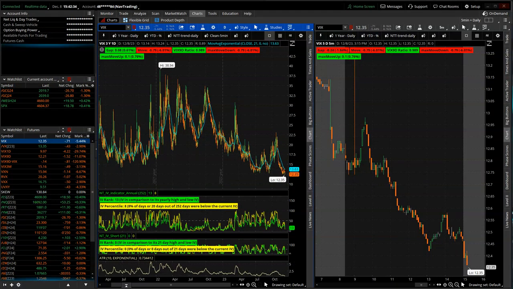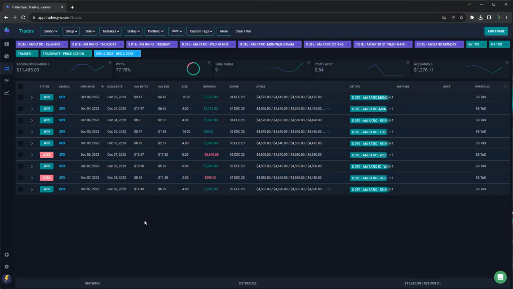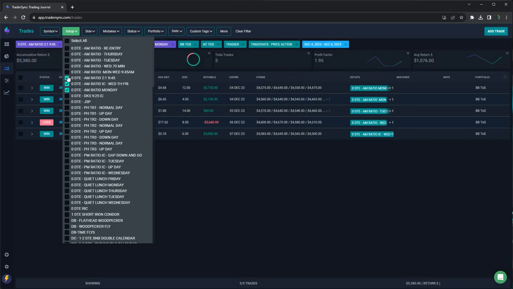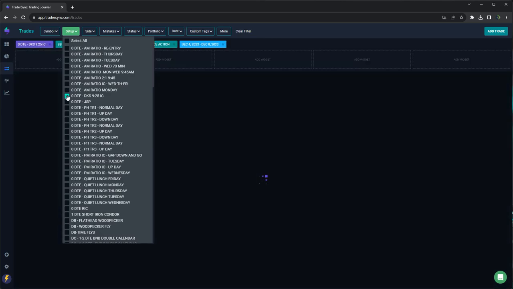All right, so let's jump into the trades for the week, starting with, let me get my trader sync up here. So zero DTE, starting with the AM ratio trades. Nice week for AM ratios, plus 11,485, nine trades, 77% win rate. So some of our other time frames making up for what's been a pretty non-existent power hour due to the low premiums. But some of the AM and other time frames picking up the slack.